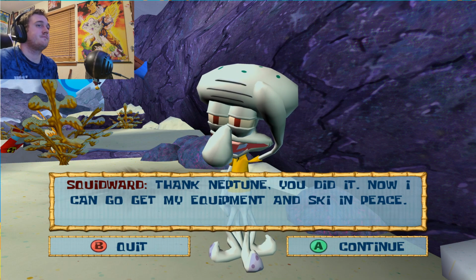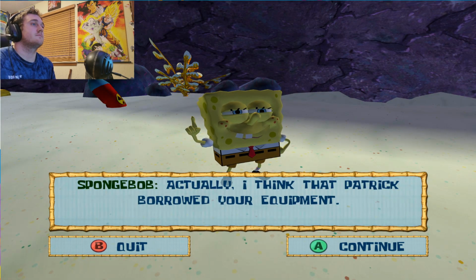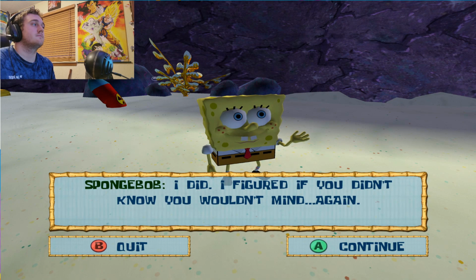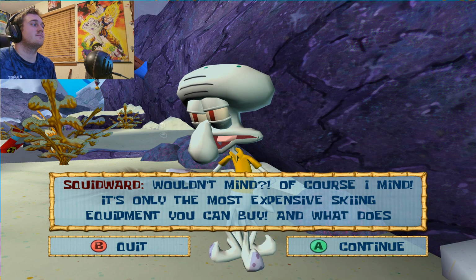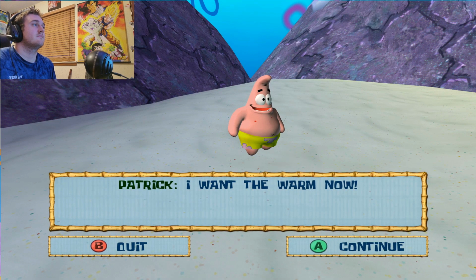Oh, Bang Neptune, you did it! Now I can go get my equipment and ski in peace. Actually, I think that Patrick borrowed your equipment. What? Who said he could do? I did. I figured if you didn't know, you wouldn't mind. Wouldn't mind? Of course I mind. It's only the most expensive skiing equipment you can buy. And what does Patrick want with that stuff anyway? He doesn't even know how to ski. I want the warm now.